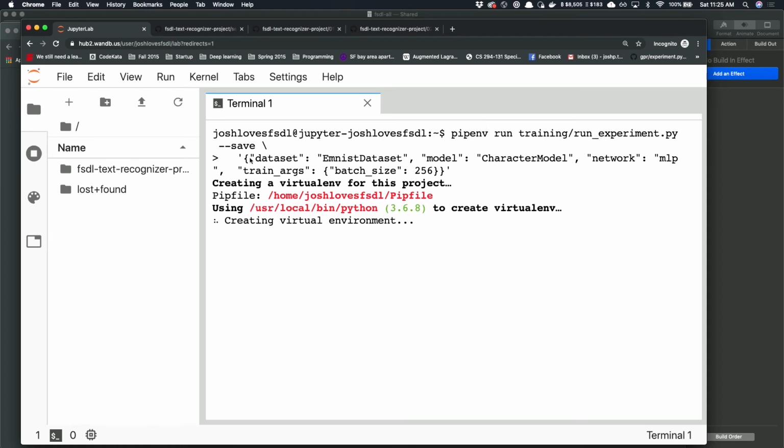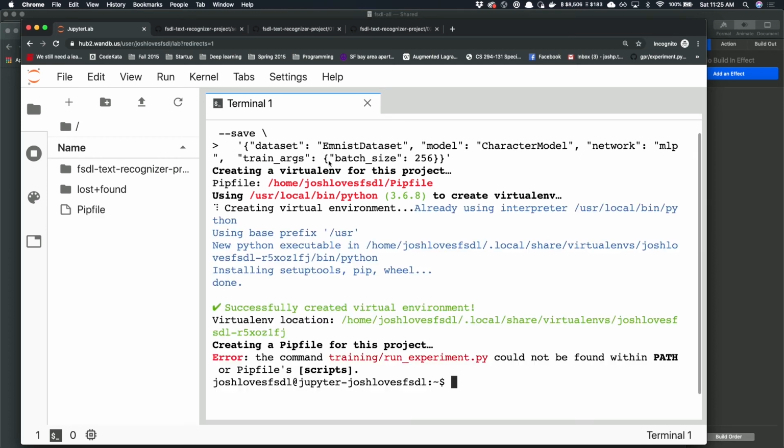And we're passing in these arguments. We want to use the emnist dataset and character model with an MLP network and a batch size of 256. Oh, I think I need to be in the right folder.